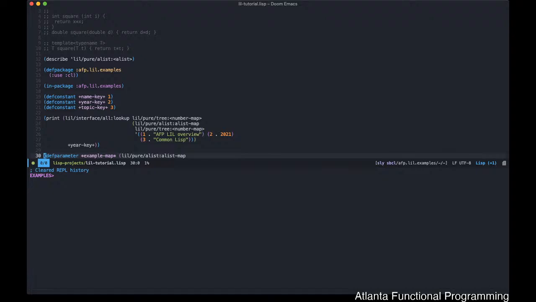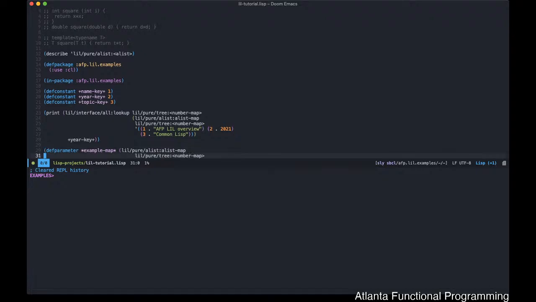Now, we looked at this particular example here last week on how one might, for example, start with a simple generic algorithm like the lookup algorithm that's available in Lisp interface all, pass in the interface object as well, and provide some data associated with that we want to actually operate on, and the rest of the arguments that the object needs.